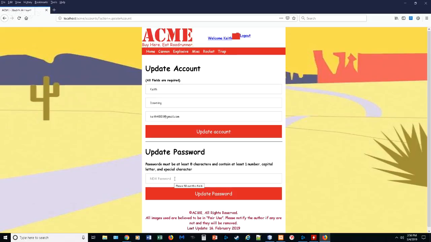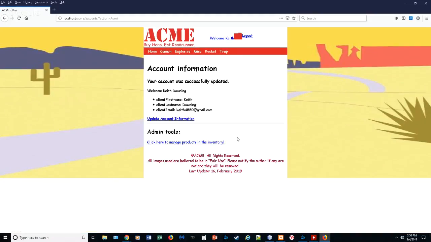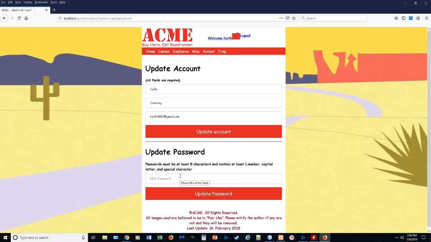Now, we want to update the password. Okay. Boom. There. My account was successfully updated for my password. Now let's say I want to try to put it without one of the requirements.